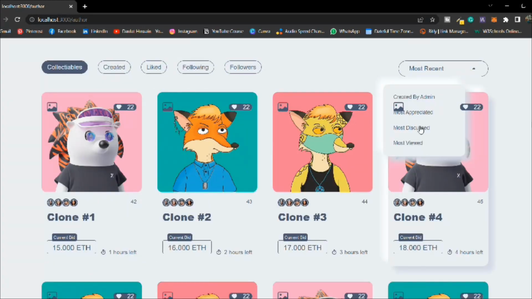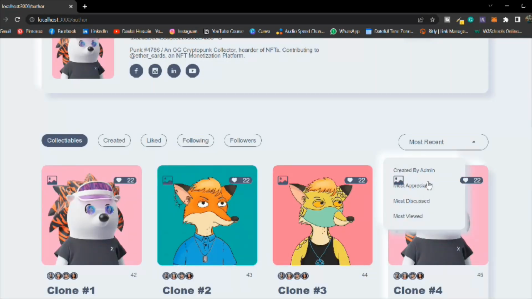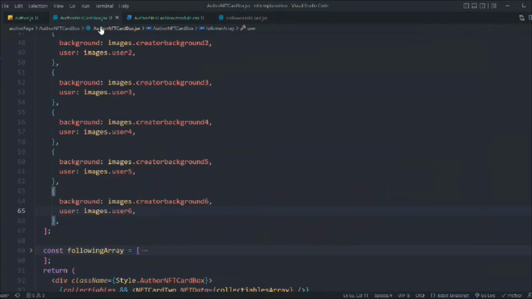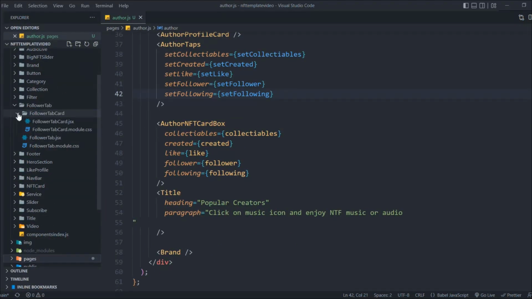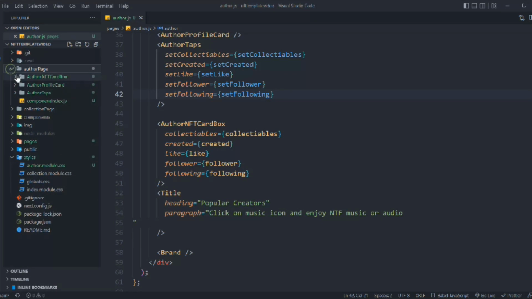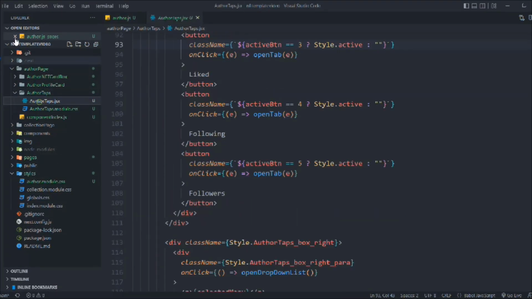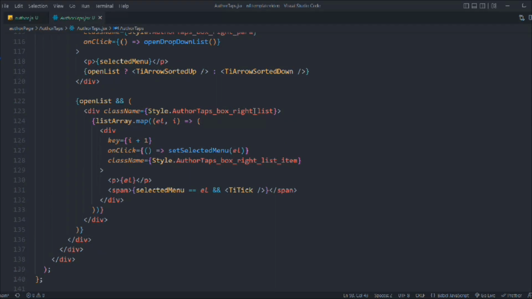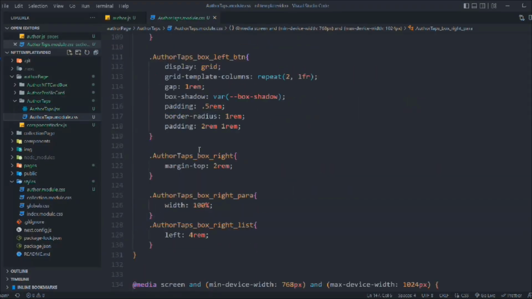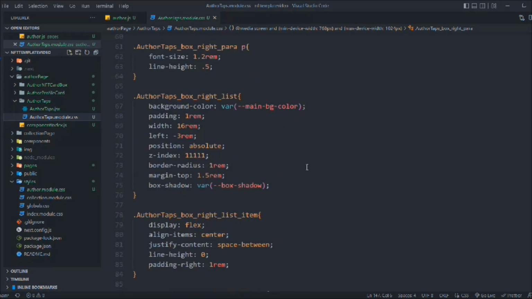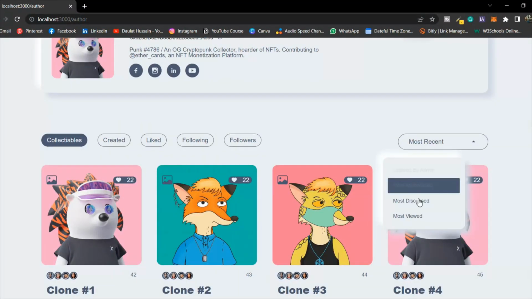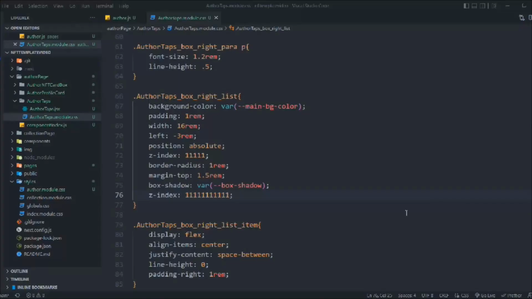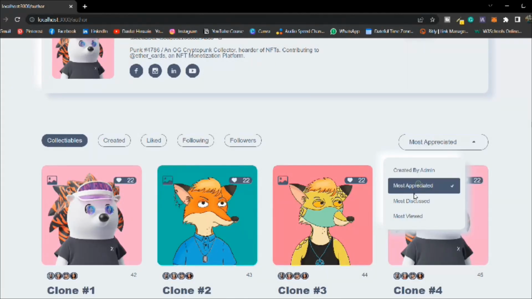Okay, we have to fix this problem, so let's reload that. Still we have this problem. Okay, so we can fix that, not a big deal. So let's come here and close all these. Let's go to this, where we have the tab, and go to the tab CSS file, and here we have the list. Go to the CSS one, and simply what we can do, this is the one. In this we're going to provide a z-index, something high number. Okay, so it will come on top of that. Okay, now it's looking much better. Remove this one. Okay, looking good.